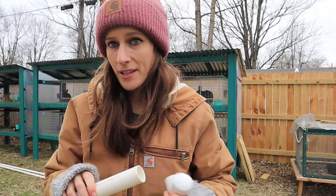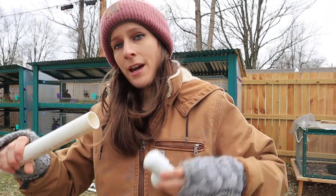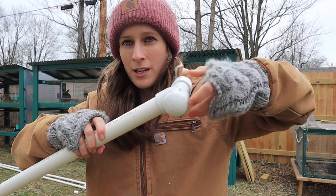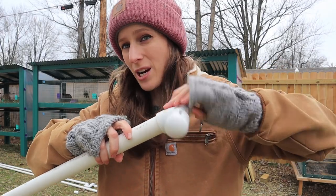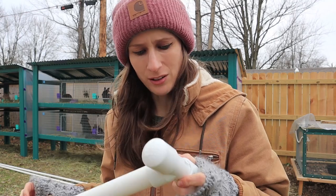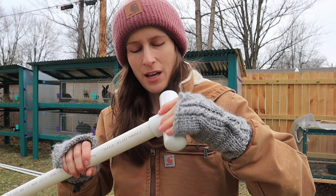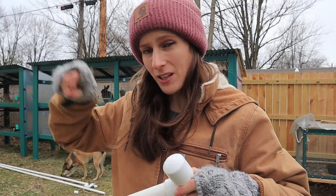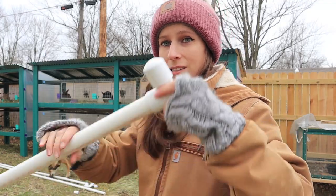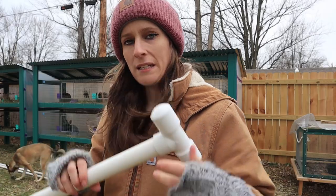Here's kind of what I'm thinking for the crank handle. So this is the PVC pipe, and then at the end I'm just gonna put that on there and super glue it, and that way this will allow it to crank down like that. I stood in Lowe's and tried to figure out what shape would be best, and originally I was thinking something like an actual crank handle like this, but I actually think this T-shape might be better. So we'll see.